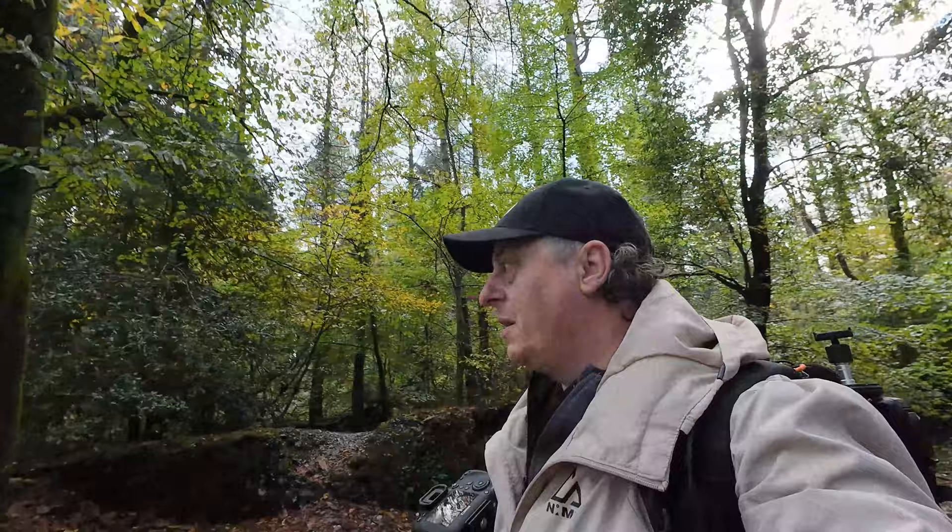Look at these gnarly trees - I'm not getting them with a 400, I can't get back far enough to actually capture those. They would have been a great shot - might get the wide angle on it at some point and come back for that. Great challenge, Neil, by the way - this is really testing my woodland photography abilities. I actually quite enjoyed it. I didn't think I was going to enjoy this, I thought it was going to be an absolute nightmare, but yeah, I'm actually quite enjoying it, so thanks for that one, mate.